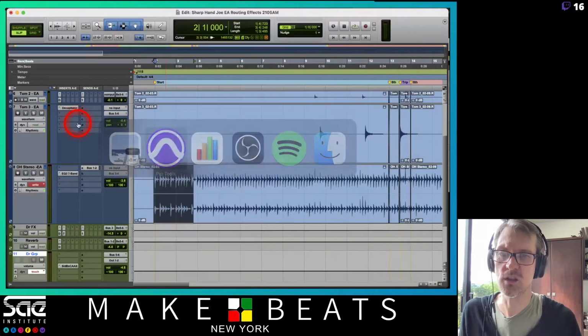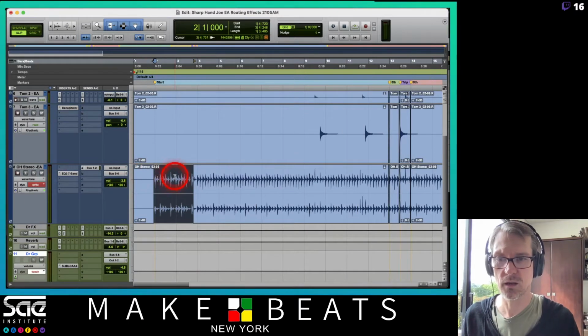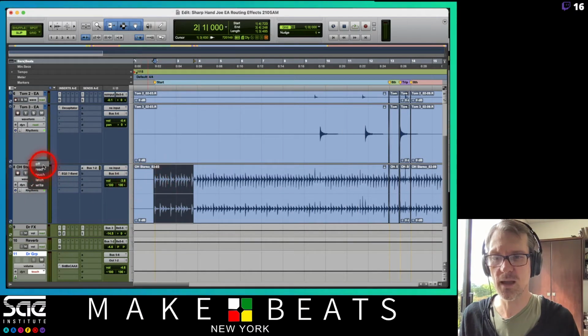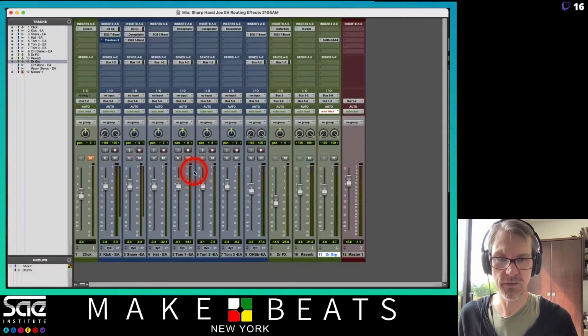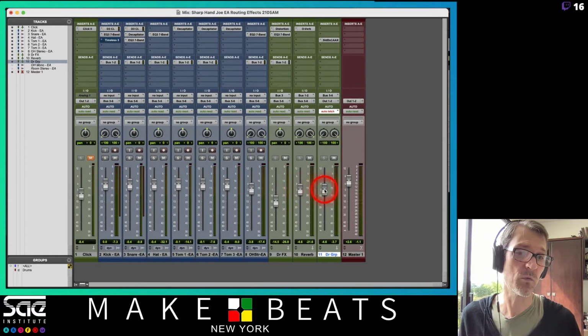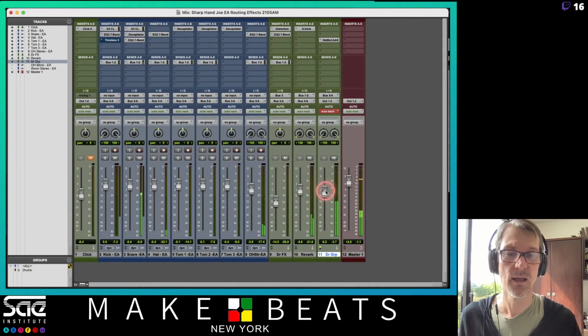Okay, so let me just show you that one more time with the volume fade here. I'm going to go down here to my overall drum group, and we'll do a little volume fade. I'm just going to go ahead and hit go. It's in touch mode. Let's put it into latch mode, and I'm just going to do a volume fade. Go over here to this one and let's listen to that. Let's do that one more time. I'm going to start pulling it down a little bit faster than before.